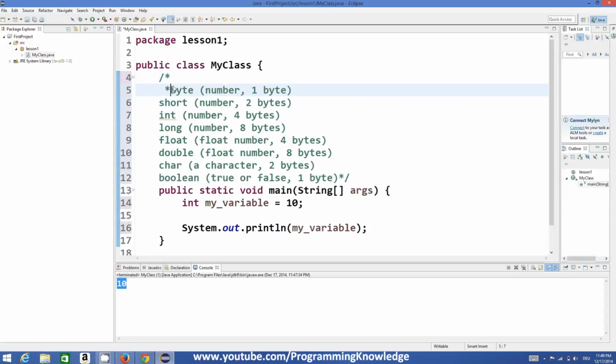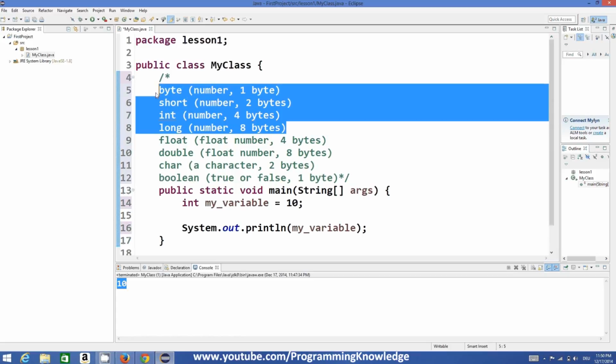First is the byte variable, and byte, short, int, and long all can store a number, but the only difference between them is their size. So byte can store 1 byte, a short can store 2 bytes, an integer can store 4 bytes, and a long can store 8 bytes. So the size differs in this case.